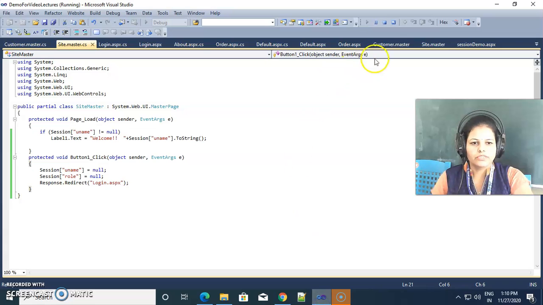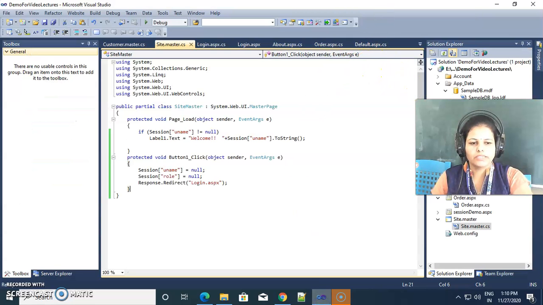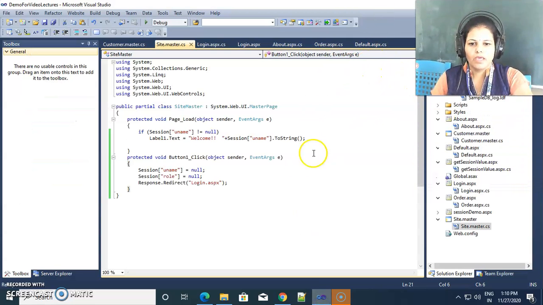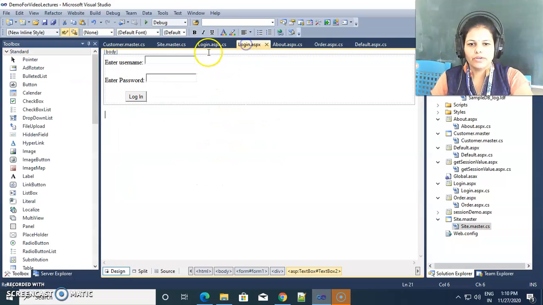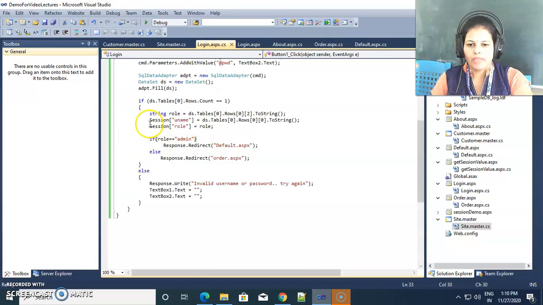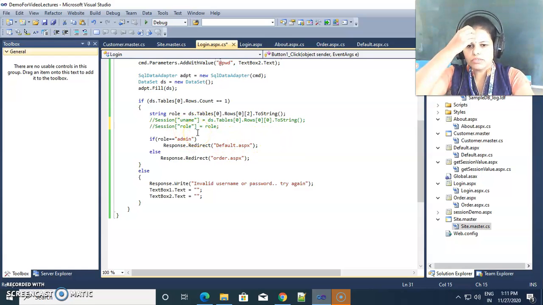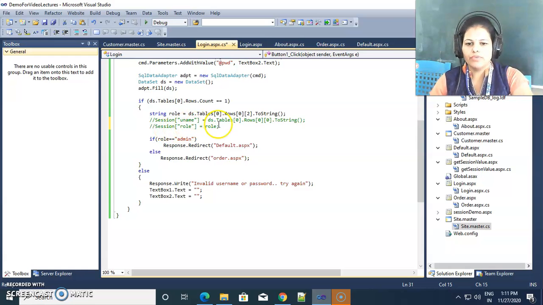Now we are going towards the code window to see how QueryString works. Here inside login.aspx, I am storing this username value inside the session. Now I am commenting out these two lines. We are not storing the value of username inside the session now, but by using QueryString we can pass the value from one page to another page.